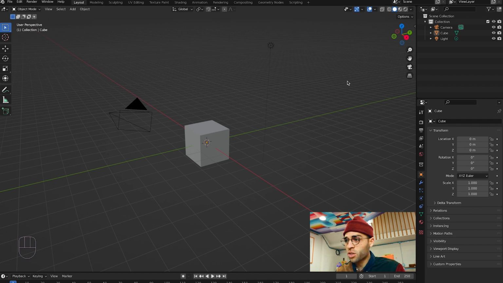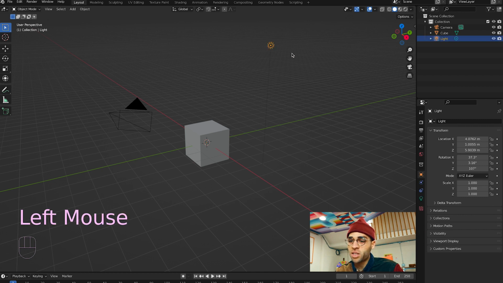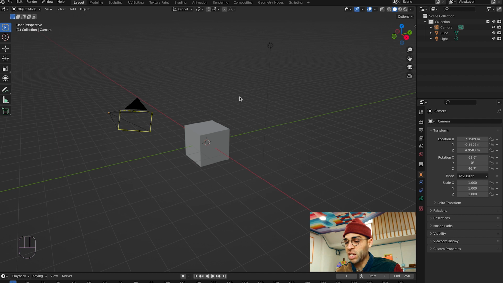When you first open up Blender, this big main area is called the Viewport. This is where all of our objects, our lighting, everything lives and kind of where we preview everything. Blender starts you off with this gray square in our Viewport environment. This up here is actually a light, and this right here is actually a camera. I personally do not use any of this where it is, maybe the cube sometimes.